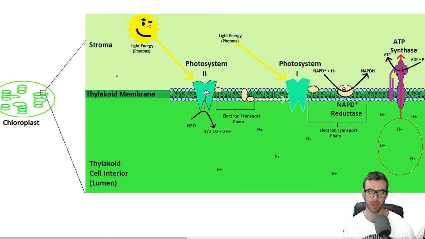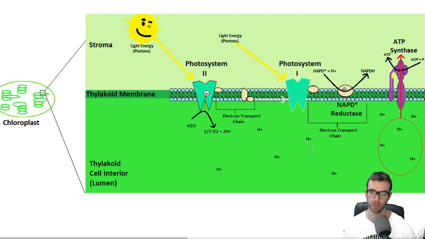Now, I want to make it clear that this is not an accurate representation of the sun's position. The sun is not inside of a stoma cell. I just want it to be known that the photons are coming from light rays from the sun outside of the plant 150,000 kilometers away from planet Earth.